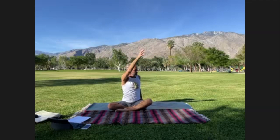Inhale up, look up. Let's drop that right hand behind you on the earth. Left hand comes across and grabs your knee. Sitting up nice and straight. So that hand behind you is really close to your back, so you can push your back flat, twisting off to the left, or to the right rather. That means the chin is all the way that way. Maybe your eyes go to the corner of the socket.